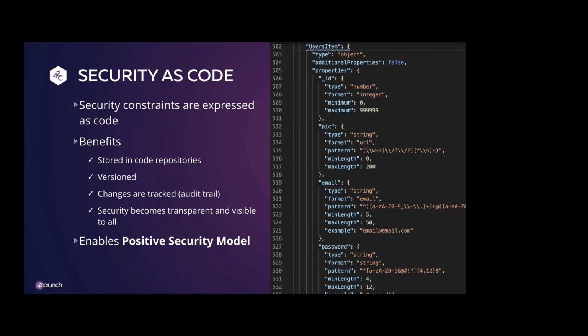And at 42Crunch, we do this based on the definition of the API, which is called OpenAPI, as in the slide I had earlier. But as a more general principle, it's really all about describing statically: this is what my API does, this is the data it transports. Those are the actual things that I want to make sure are always there for my APIs.